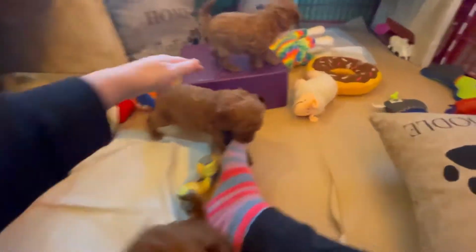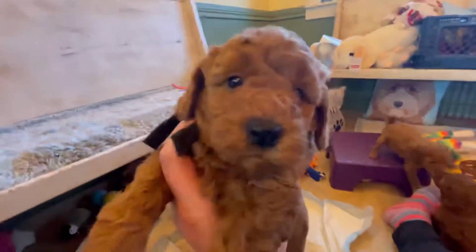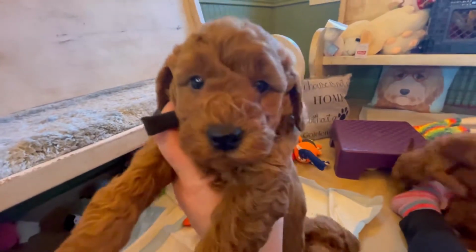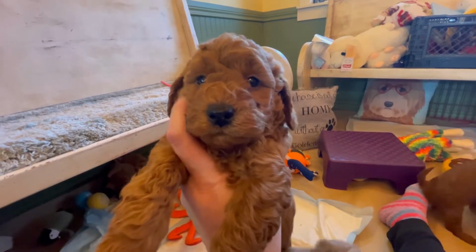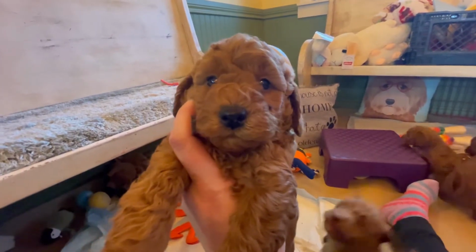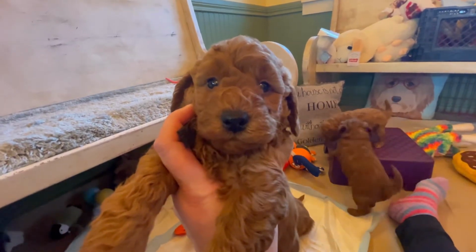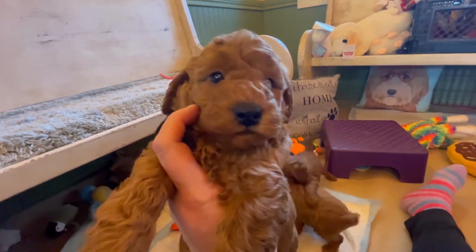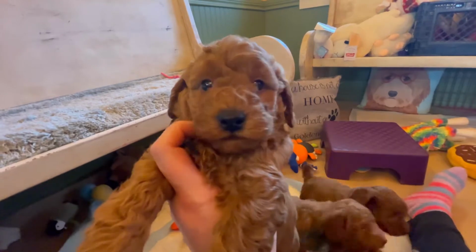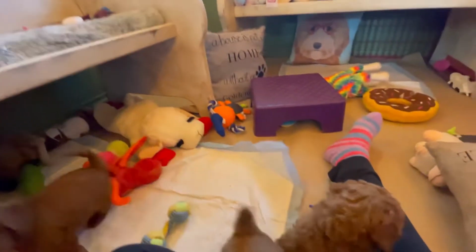Hi, baby. Okay, next up is our black collar boy, and he is the biggest of the litter. Not by too much more, but he's got a thicker frame and a bigger tummy. You can feel his weight is just there. So I would say he's going to be a large petite, small mini. And our petite sizes are 16 to 20 pounds. So when I say small mini, it means he could possibly exceed the 20-pound mark, but not by much. And so this is black collar. He has a little black nose. All right, that is our boys.